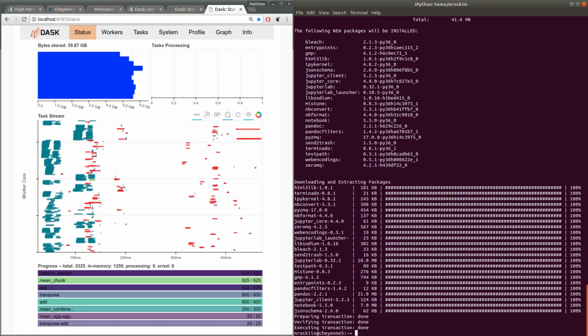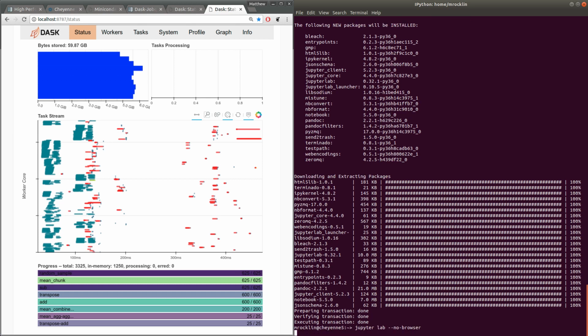So now we could type in jupyter lab like normal. There's a few other things we're going to do now to be a little more careful. First, we don't want this remote machine to start up a browser because it can't. We're not running Chrome on our supercomputer. So we're going to type in the no-browser flag. Secondly, we're going to want to add a password, and we're going to want to deal a little bit with host names.